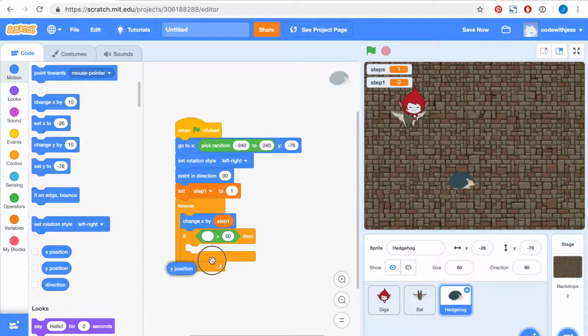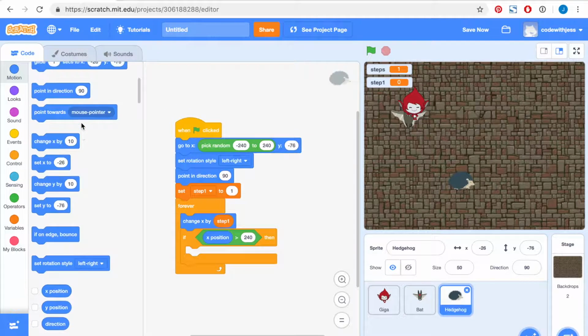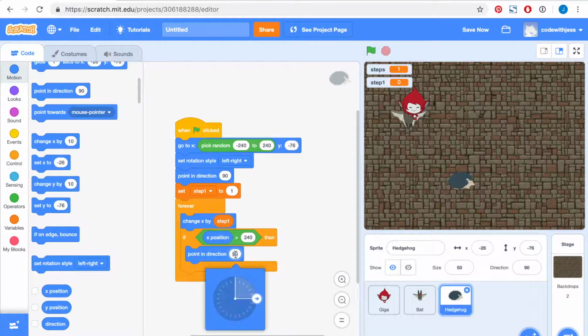Let's grab the x position is greater than 240, which is what we said the biggest x value could be. So if the x position is greater than 240, we are going to point in direction. So we're going to make it point back in the opposite direction, which would be minus 180.